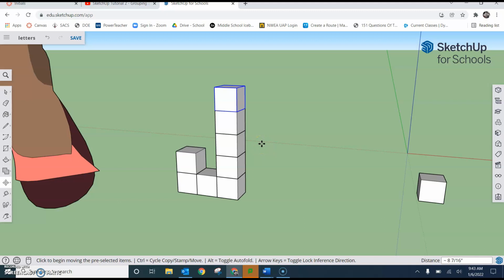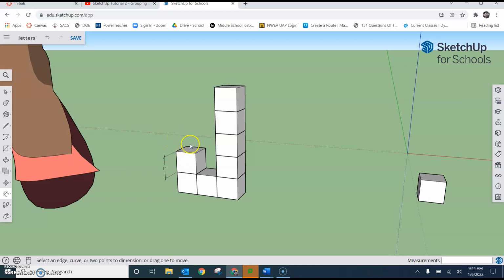Okay. Now, for you to show me that yours is actually 1 inch by 1 inch by 1 inch, we're going to add some dimensions to this. Okay. And we've got over here our tape measure tool. And the tape measure tool, when you click it, gives you, looks like 7 other tools. We want this one right here. This one is dimensioning. So if we click on that, now we can click a corner and slide out, and it shows that it's 1 inch.